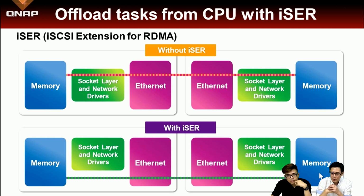That means the CPU doesn't have to take care of those things anymore, so your CPU can have more time to do something else. Okay, I see. So that is iSER. Yes, that is iSER for the iSCSI.